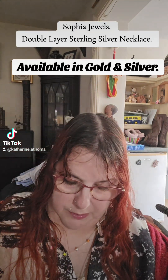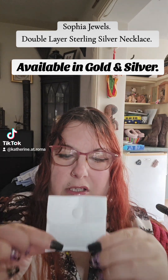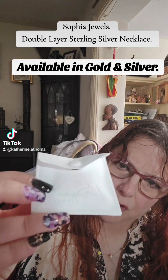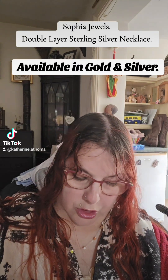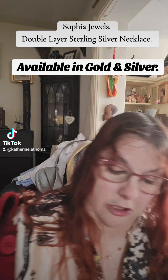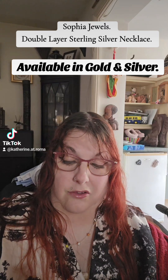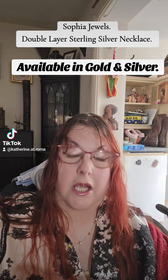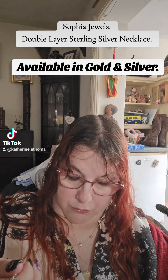I hope everybody's enjoying their bank holiday. Opening it up — lovely. Straight away it comes in a lovely little pouch as well, so that's double protection. That's actually embossed with Sophia Jewels — if I just move that in the light so you can see. Actually, I think I got it in silver, not gold — I've got the silver one. The majority of her jewellery is 925 sterling silver. And then she has costume pieces too, but with the costume pieces they are tarnish resistant, as long as you don't wear them near makeup or cleaning products, you'll be absolutely fine.